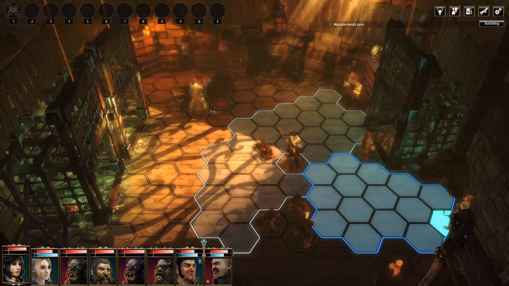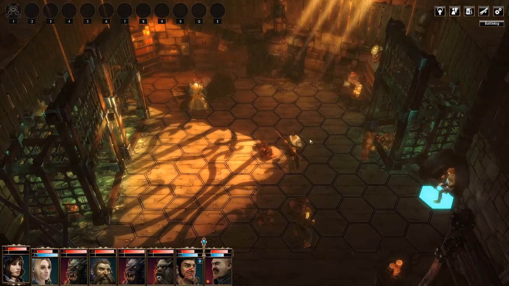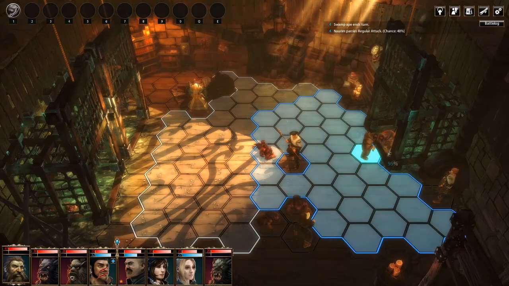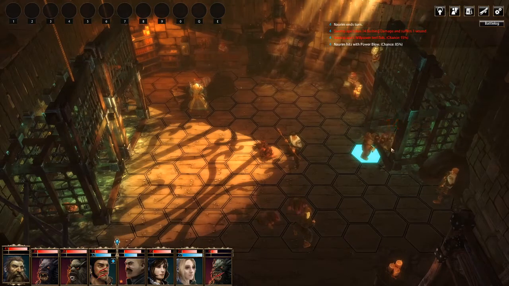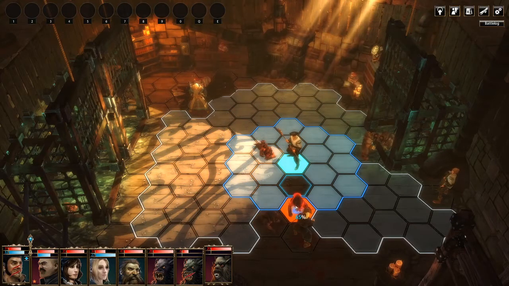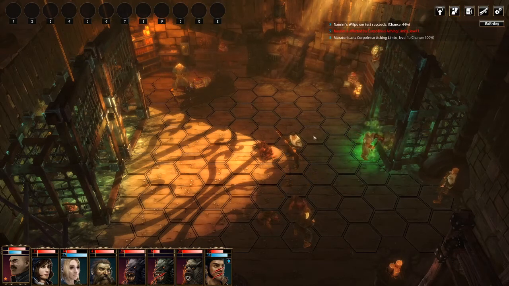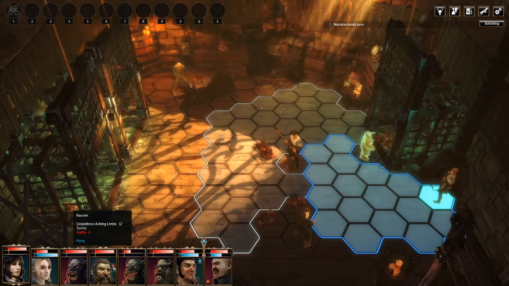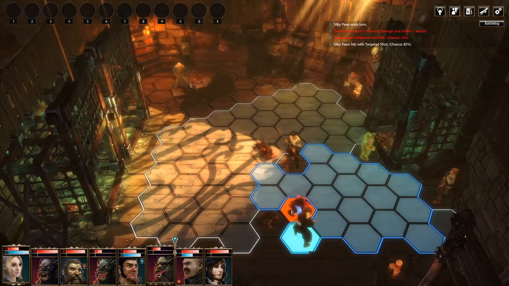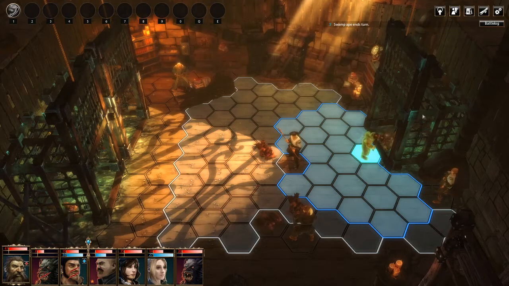Okay. Let's see. How did this one miss again? Dodge there is strong in them. We need to take care of those two, though. This one again. Can we this time hit this one? Of course not. Core Professor. Not nice. Can we hit this one now? Perfect. And again. Okay. So the Core Professor is going for two turns. That is alright.